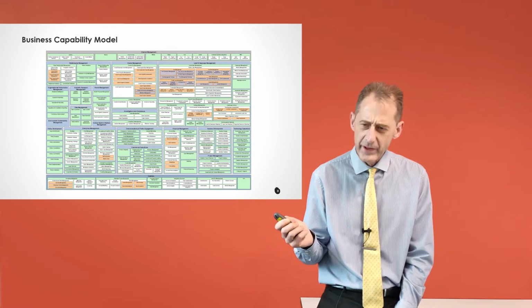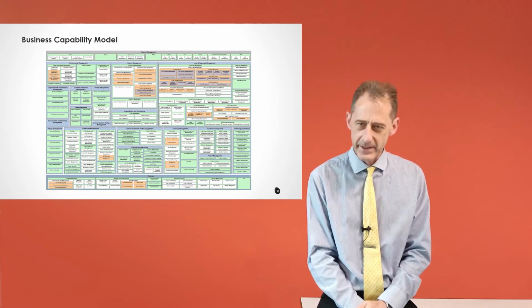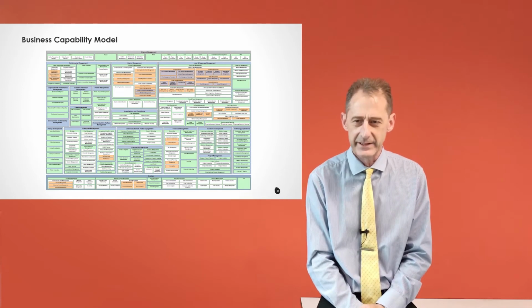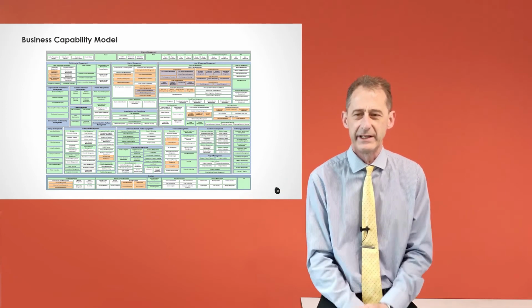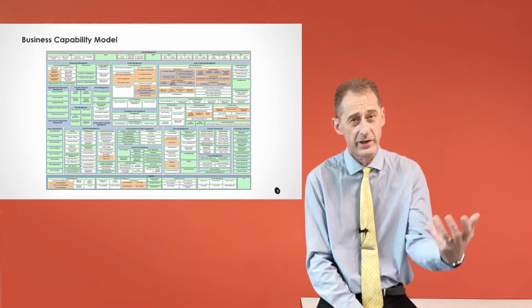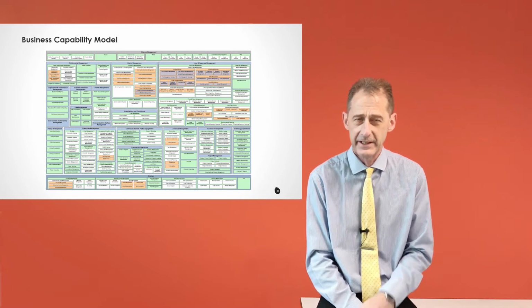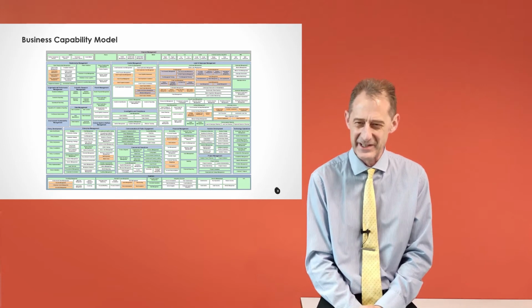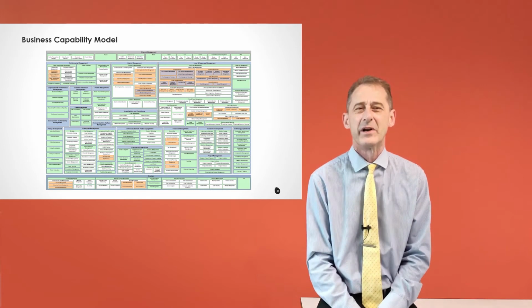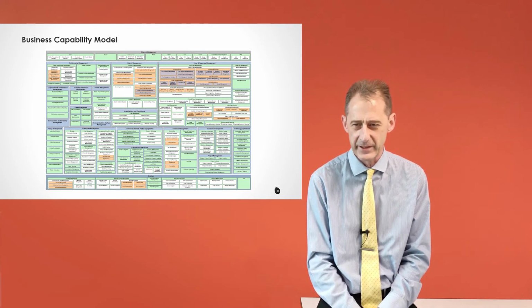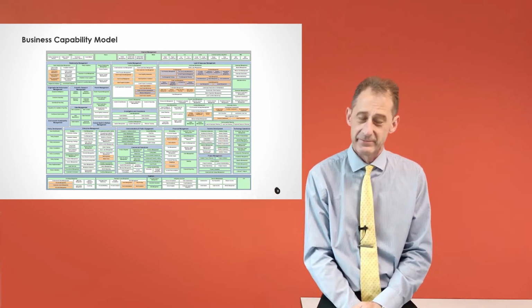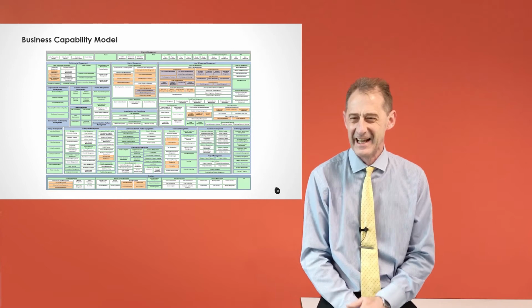So one of the critical things you're going to need for this is a concept called a business capability model. There are a number of videos on our channel about this in more detail, but in a simple one-line definition, a capability model is a model of what your organization does, not how it does it, which is a process model, or who does it, which is an organizational structure model, but what you do is covered in a capability model.